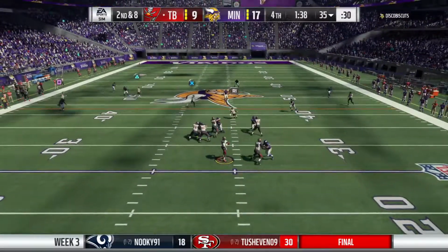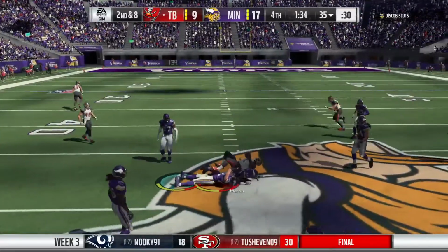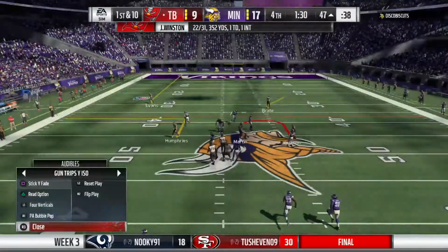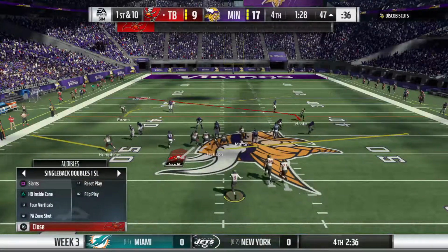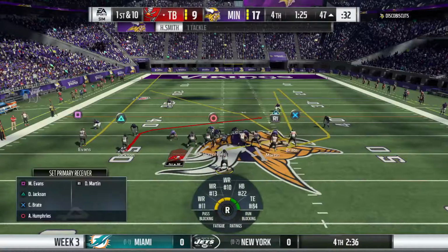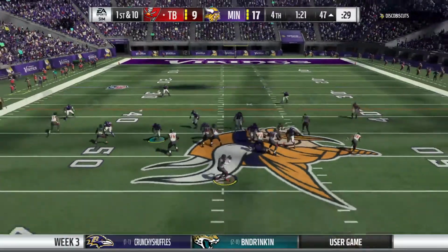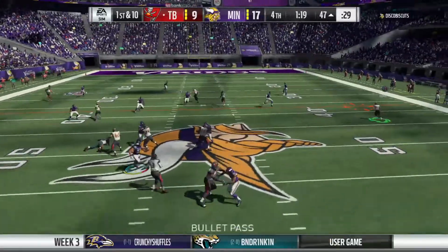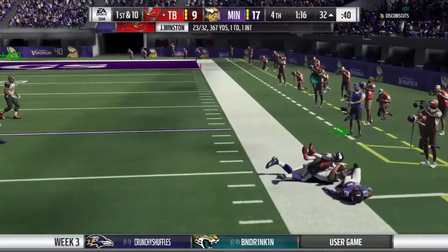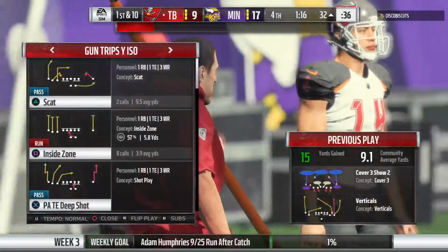He's back to throw. Drops it off to Martin. And he'll be taken down, but not before he gets into enemy territory. He got 18 yards out of that one, and it gets him a new set of downs. Back to throw. It's caught. Humphries. 15 more there, and they're on a roll. It's another first down. That's what they need right now.